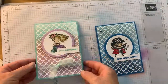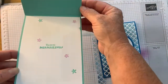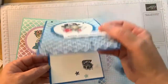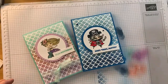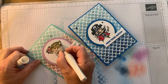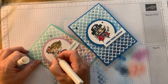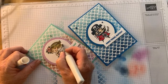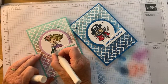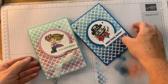There we go. So we have a mermaid. It's your birthday, mermaid. You are so amazing. And we have ahoy there, matey. You're a treasure. You could put happy birthday in that one as well. I think I need to put some wink of Stella on the mermaid's hair just to make her sparkle a little bit. You probably can't see it anyway on the video, but it just leaves this little sparkle, which is so pretty. She needs a sparkly tail, surely. There we go.